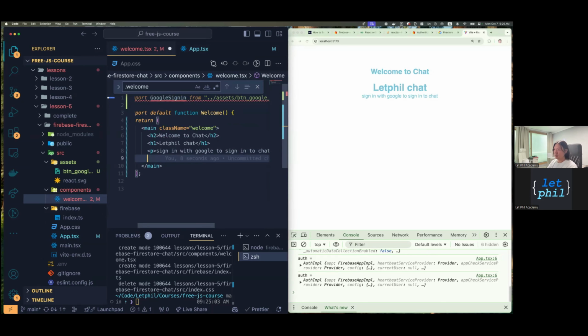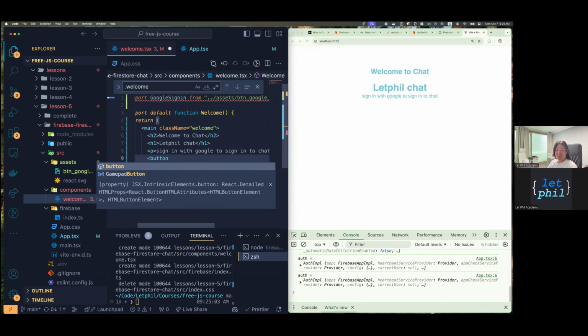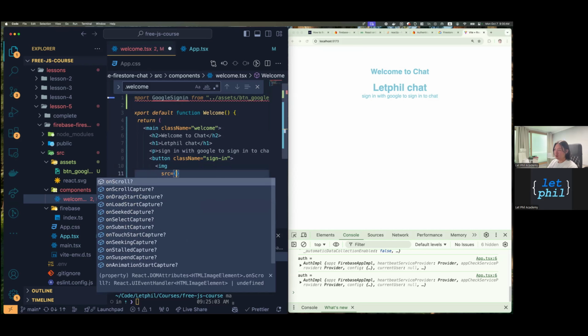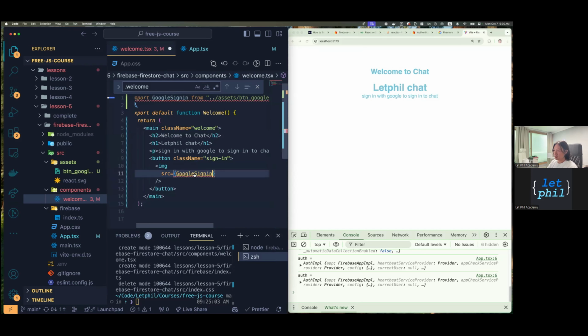All right. And then let's bring up my notes. First thing we'll do is make a little button. And the class name will equal sign in. That's another class selector we have inside of our app CSS. And we'll use an image tag, and we'll do the src equals the Google sign-in image that we imported right here.